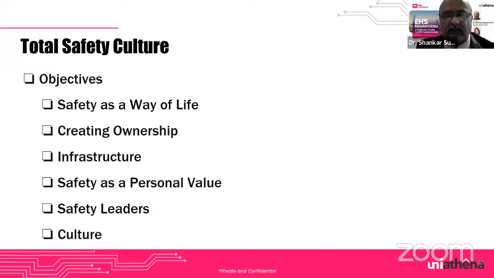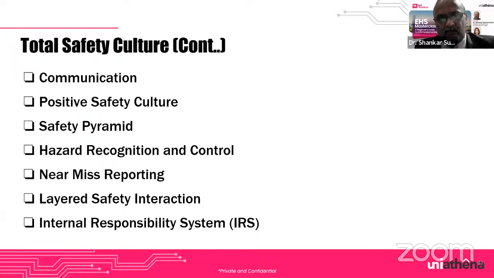So safety as a personal value, you should value it as much for yourself as for everyone. Safety leaders and supervisors are a must, and they should be well versed in these EHS programs. And the culture overall, culture at the family background, at your home, everything starts at home. How your children take it and how it's a habit of health and safety at home starts there, and you bring it to the workplace and then further to the society, to the country, and all over the place. So communication is a must.